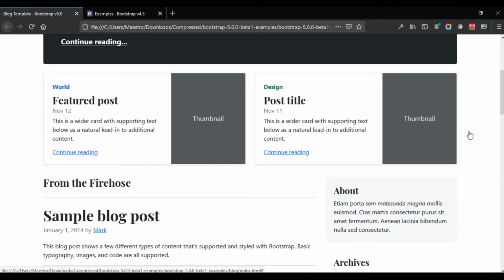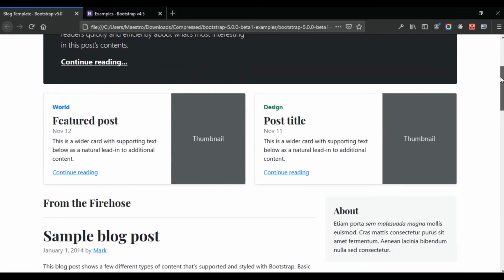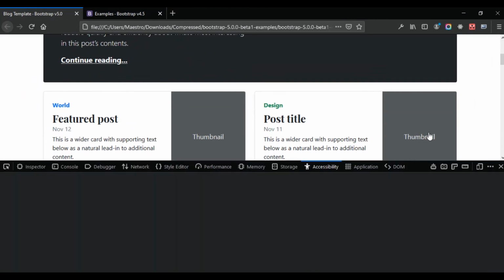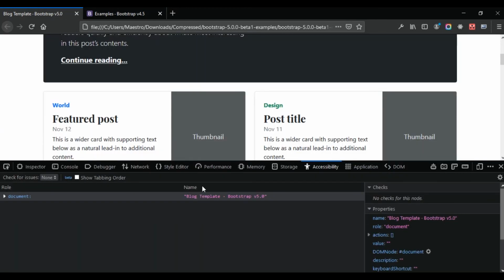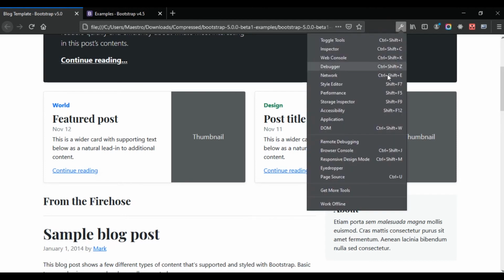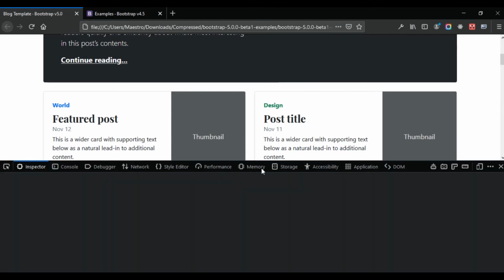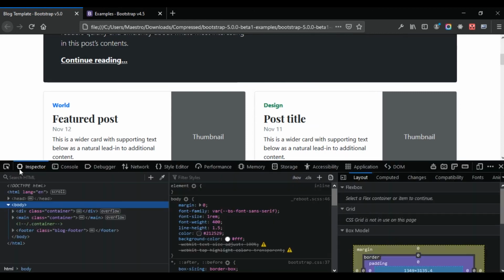So let's get started. To open the developer tools in Firefox, which I'm currently in, there are various options. The shortcut is F12. Clicking F12 brings you right here, and you can close it up. Note I'm using the Firefox developer browser, so it comes with some extra tools and features. I can also go to toggle tools, or use Control Shift I. That works well, and here we have the inspector.